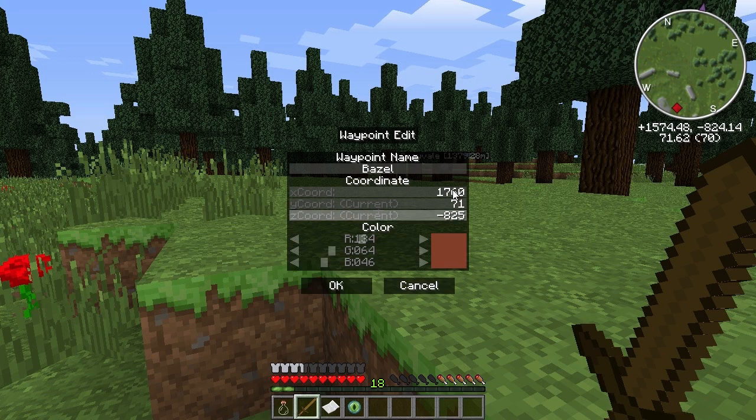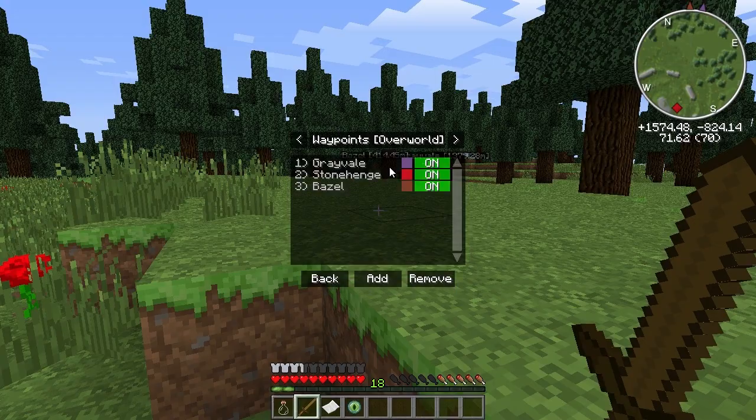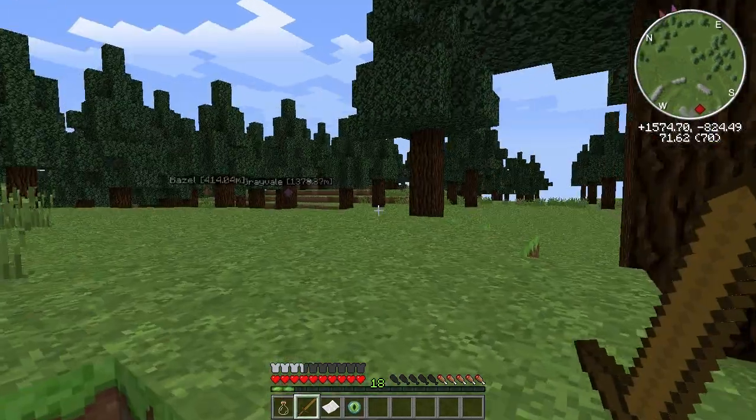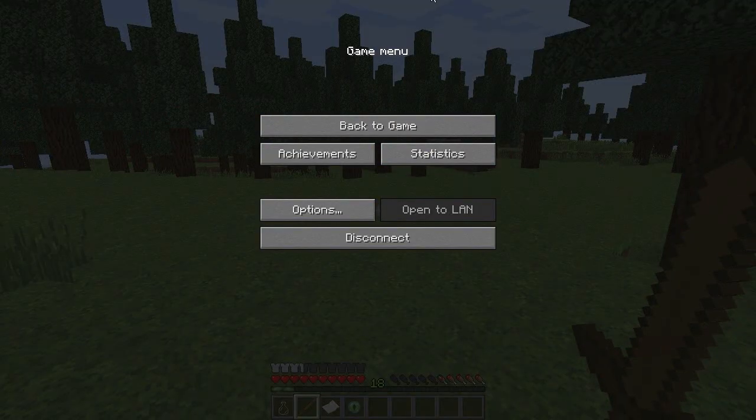There's a pigman down here. 1195. Oh, he's coming towards me. Oh my god. There's like 400 zombies. What the hell? Oh my god, I died.